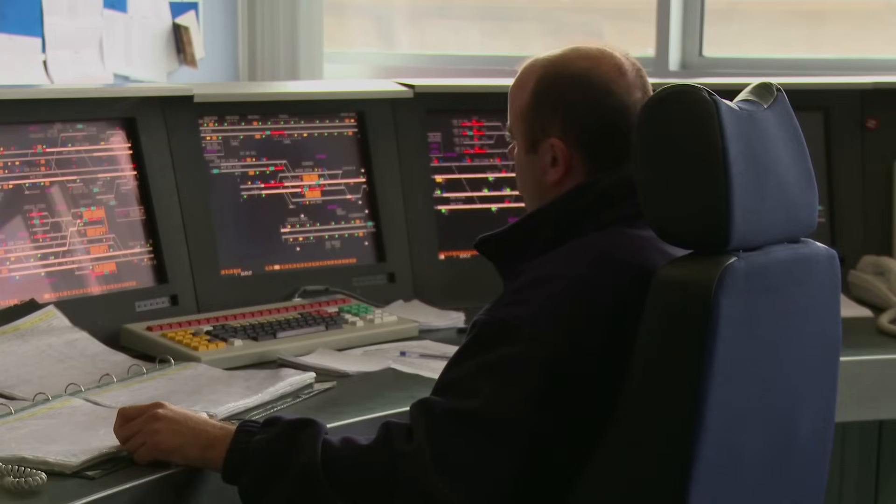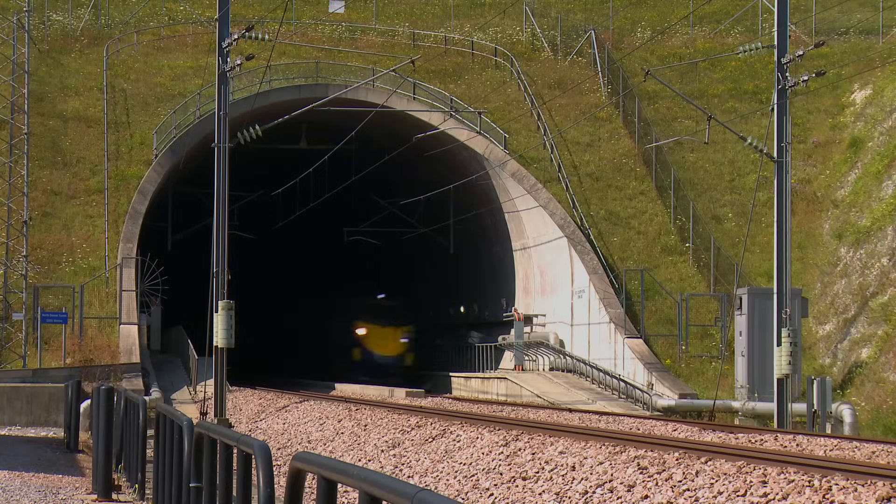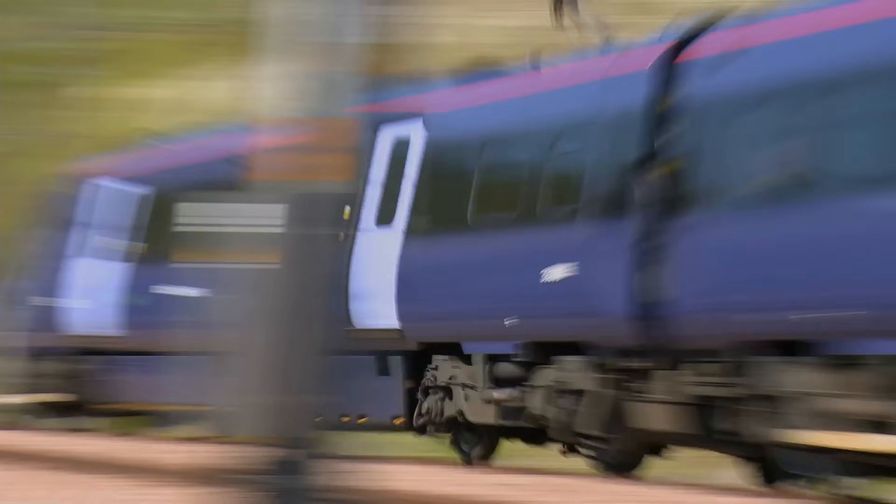The computers that Network Rail uses in this type of location are specifically designed for this system. They use various safety protocols and various fail-safes. You get three computers working in tandem with one another, and before any decisions are made, two of the computers have to agree with one another. Ashford covers a huge area, right from the Kent coast at Folkestone all the way into central London — that is the equivalent of hundreds of the old-style lever-frame signal boxes.